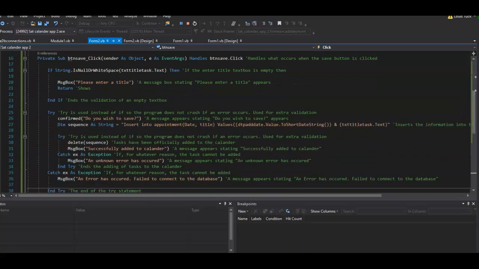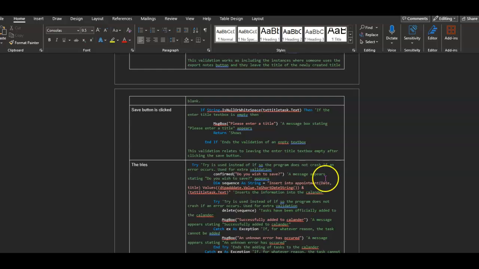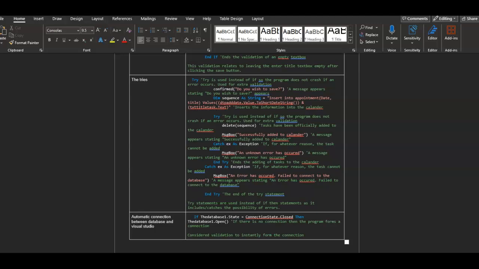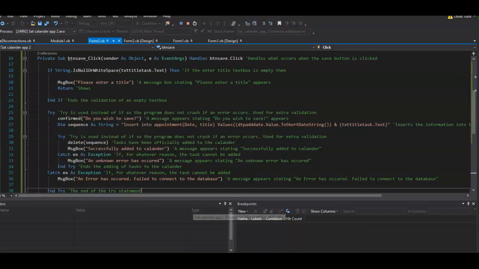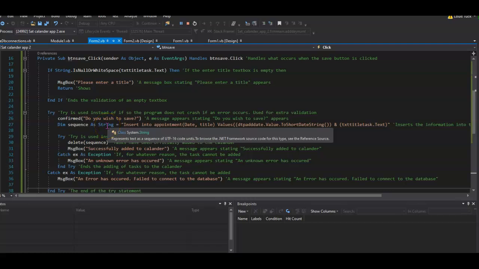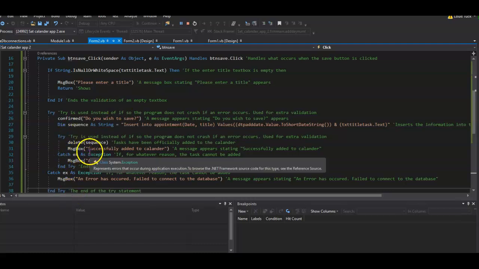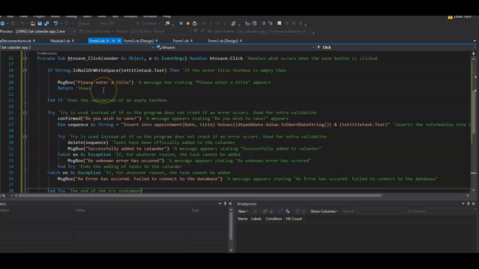I think the next one is the tries. Yeah, the next one is the tries, so tries kind of work like if-thens, except as you can see, it's catch ex, which just means it includes exceptions.